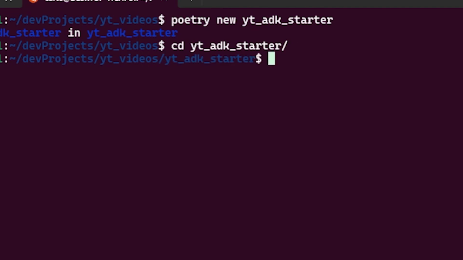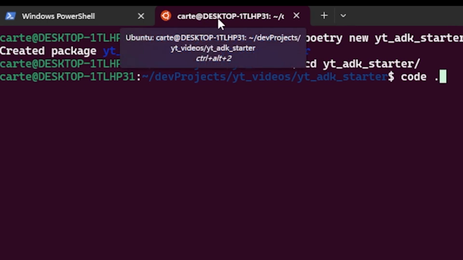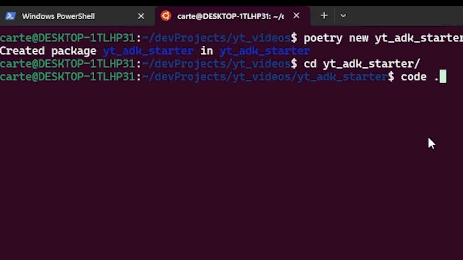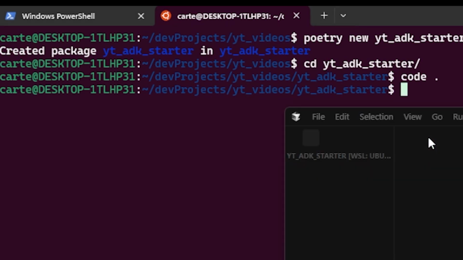Cool. And go ahead and open up Cursor. I'm going to use the code variant of opening that because I set that up that way on my machine. By the way, if you're wondering how I have PowerShell and Ubuntu open at the same time, I'm using WSL on Windows. So I'll go ahead and open that, and we'll get started here.